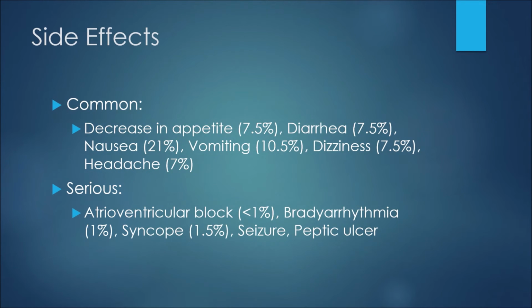As with all medications, there are some side effects or adverse reactions that patients may experience while using galantamine, so we'll go over some of those here now. 7.5% of patients may experience a decrease in appetite, while again 7.5% may experience diarrhea. Nausea seems to happen in 21% of patients, and vomiting in 10.5% of patients. 7.5% may experience dizziness, and 7% may experience a headache.